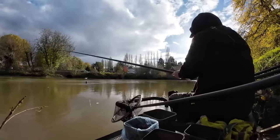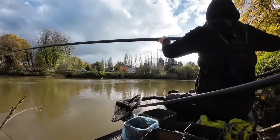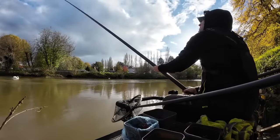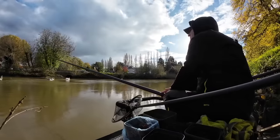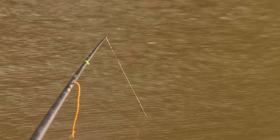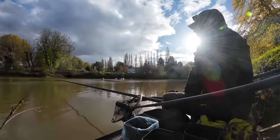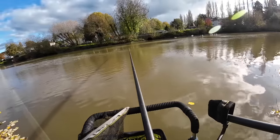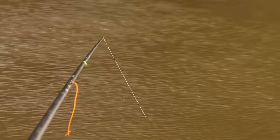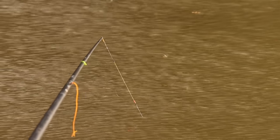And you see I have got a bit of extra pole elastic dangling out the base of my top kit. I don't mind having extra elastic in my pole hanging out the bottom. It's a little tension nice, but it just means I've got a bit more elastic should I hook something massive. So yeah, that was a small fish on. I don't know what it was. I didn't really see the bite. I was looking away. I wasn't sure if the feeder had slipped or what. Never mind. Yeah, we seem to get more bites when we're just feeding ground bait and our hook bait and no particles. It's interesting.